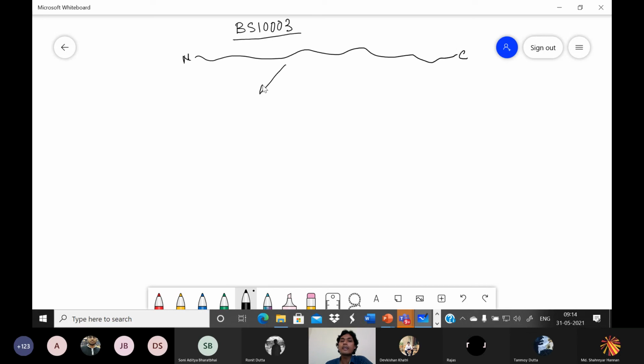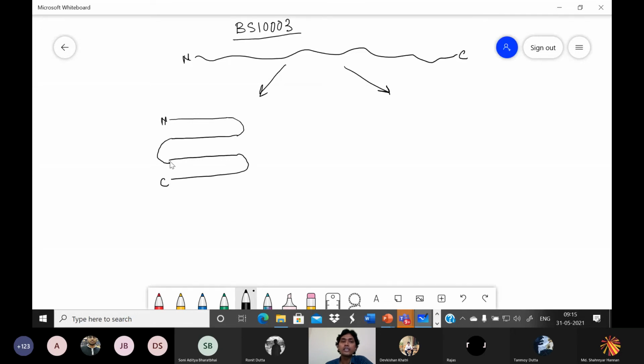Now if this protein can form a beta sheet, I'm just giving you this to explain what is antiparallel and what is parallel. Consider this is a linear chain of polypeptide, our primary structure. Now it can hold something like this, and then some loop, and then again like this, and then again a loop, again this, again a loop, and here you have the C terminus.